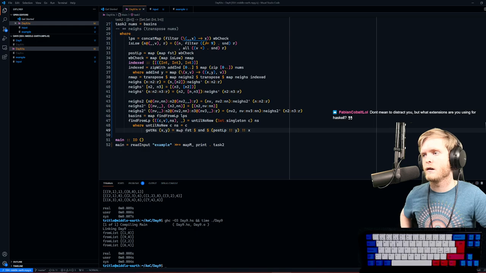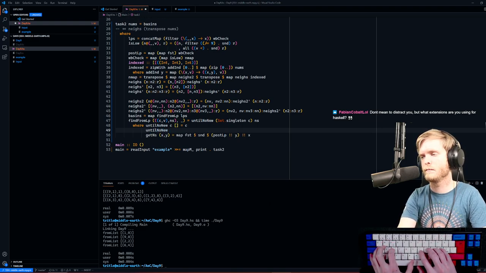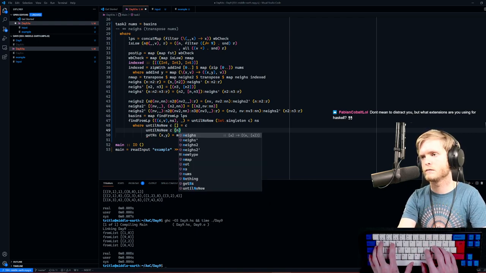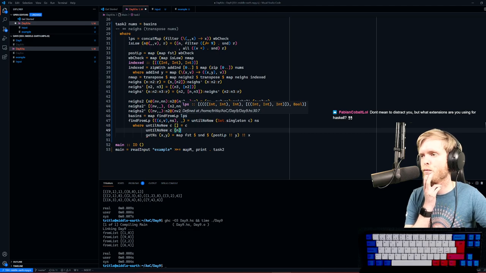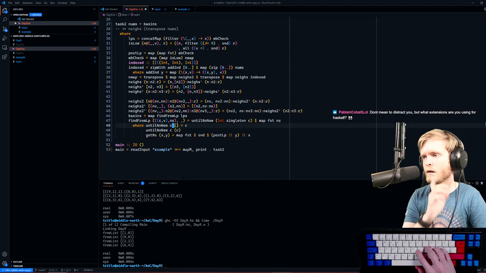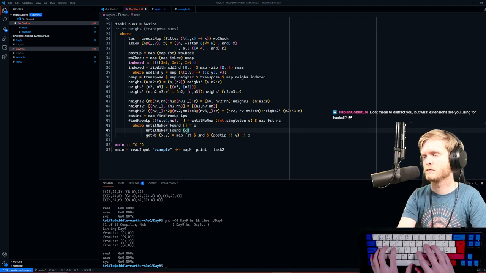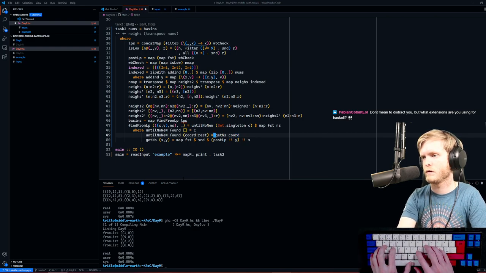Okay, so we get the neighbors here. If we have until no new, empty is equal to C. Until no new, C, and then we have a neighbor. What is the neighbor here? Find from LP. So this is a list of... Map first NS. Yeah, so this is gonna be just the chord. Found, chord, rest. We're gonna say get NS of cord. Okay, so we get all the neighbors of the cord.